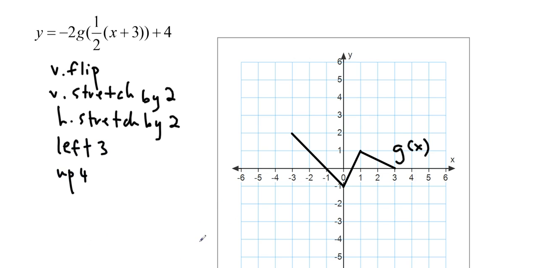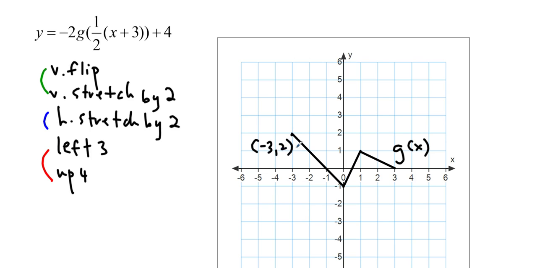Okay, so let's start with green, right? Is that right? So we're going to do a vertical flip and a vertical stretch by 2. So you can actually do this in a couple of different ways. You can do what we just did, where we do each step and then we get it all done. Or you can actually use a different formula, and you can memorize this formula if you like. That formula is, we're going to take any point on here. For example, this is negative 3, 2.